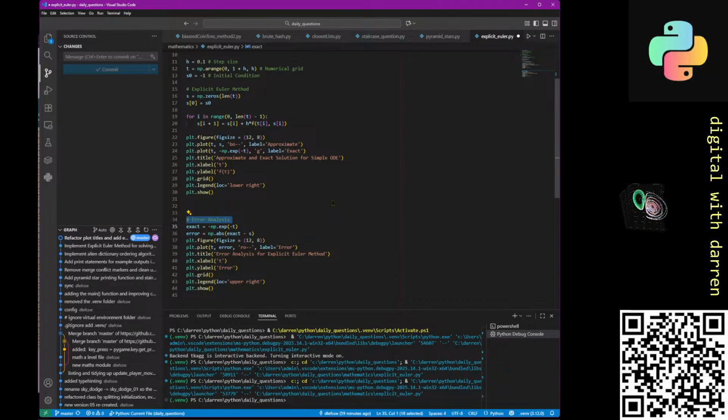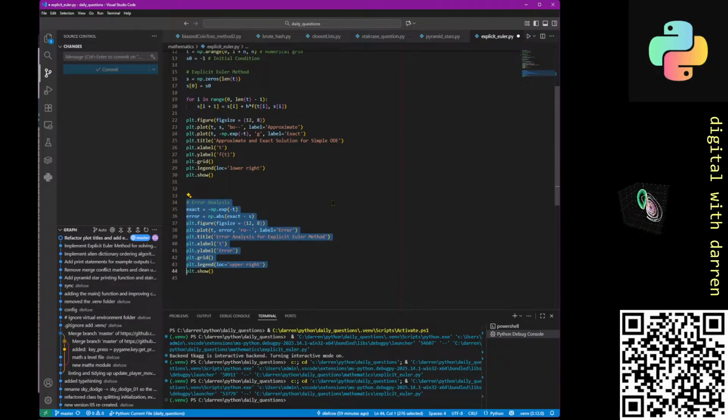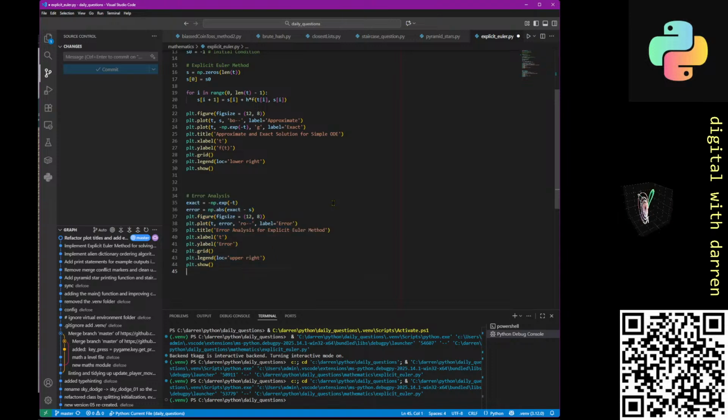Every time you just keep hitting return, and Copilot automatically preempts the guess of the next line and so forth. I didn't write any of this extra piece of code. It does some error analysis. Now I want to put this all into one function. I think that's the thing that I need to be doing.